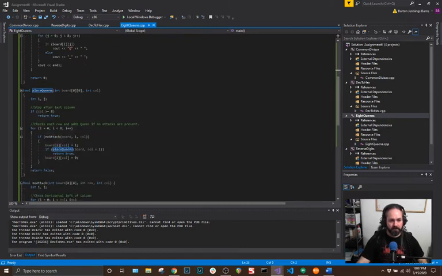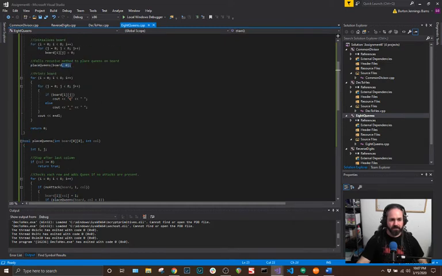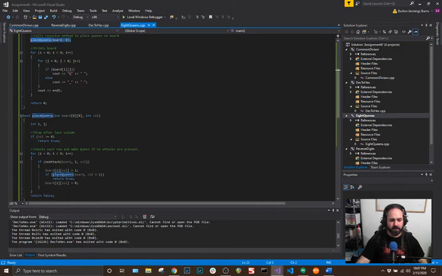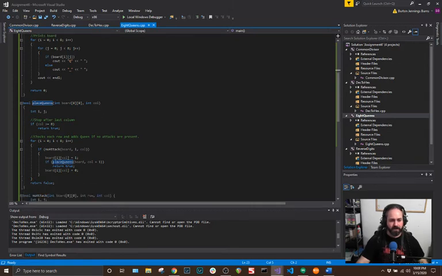It returns a Boolean value, not necessary up here on the initial call, but that is useful later on as it calls itself, because we're going to be checking that it is returning a true value, because if it throws a false, then we need to move on. First thing, check that we stop at the last column. If we throw in a column that's greater than the 8, then we need to just go, hey, time to stop, return true.